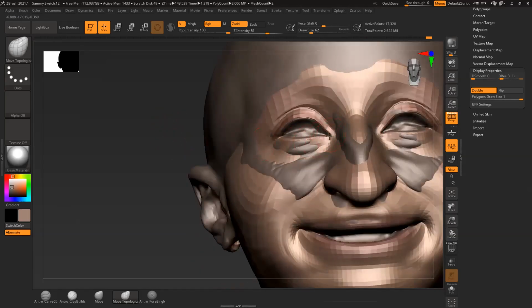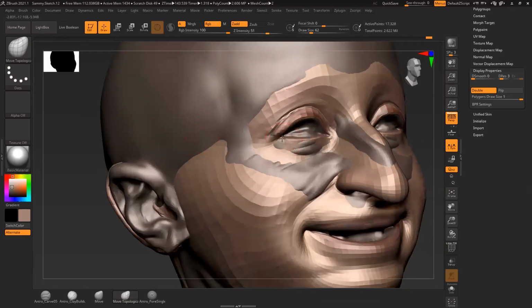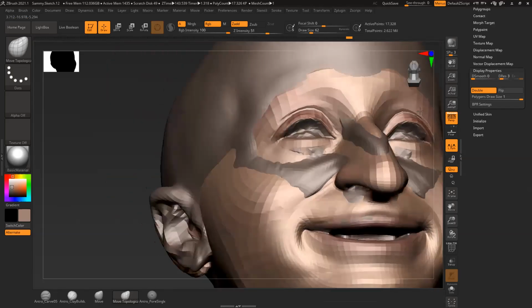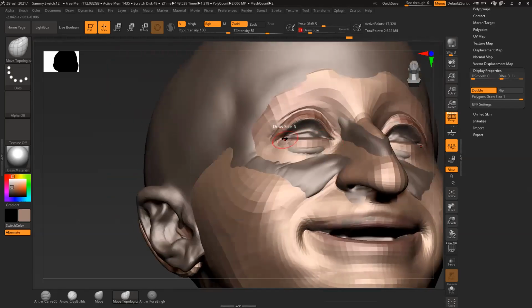So we can always keep working on it and do a little projection, just to make sure the details are not being lost. But at the same time, we don't have a ton of details because it's just a sketch. So it's a perfect timing to start projecting things. So that's basically the eye edge in here. I think we should be good.